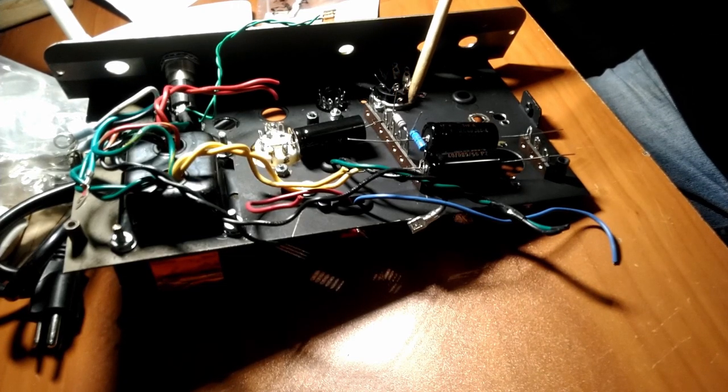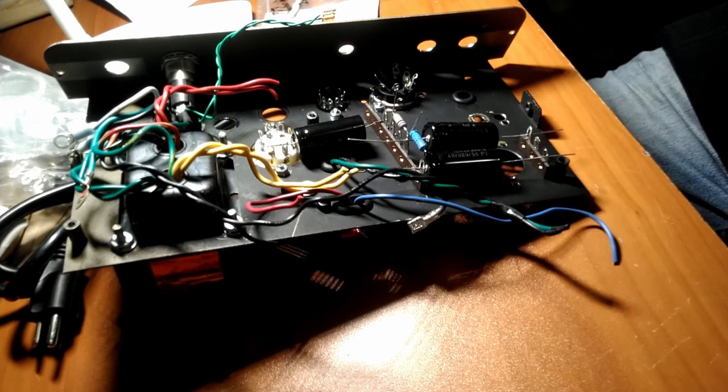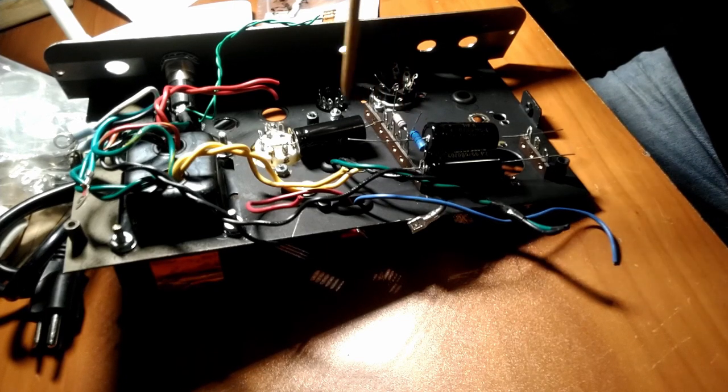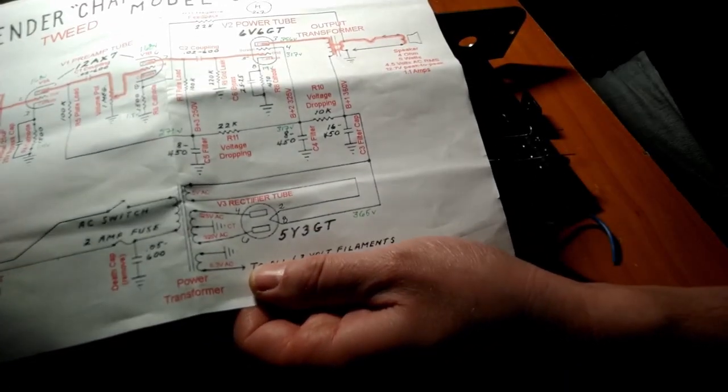All right, so you'll notice right here, we're using a blue resistor and a gray resistor. And this is what I had in stock, so I didn't choose blue specifically for this one or gray for this one. It's just what I have in stock. But let me show you on the schematic. This is where we're at.